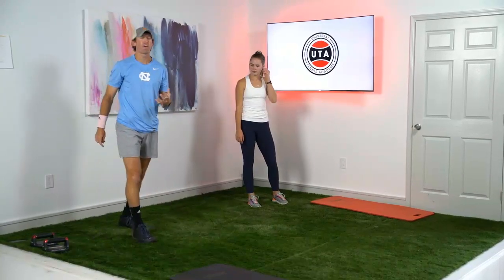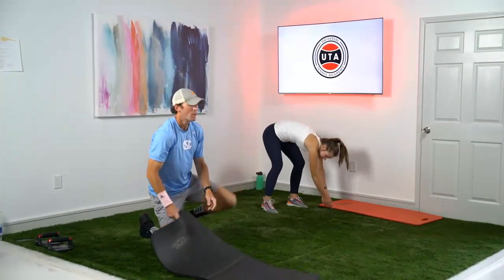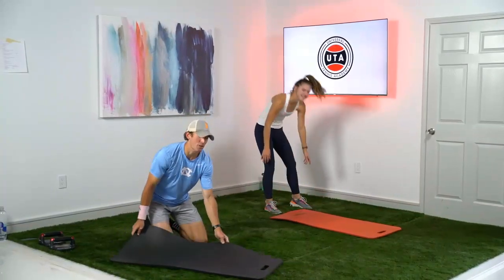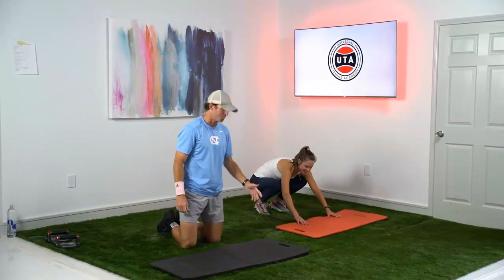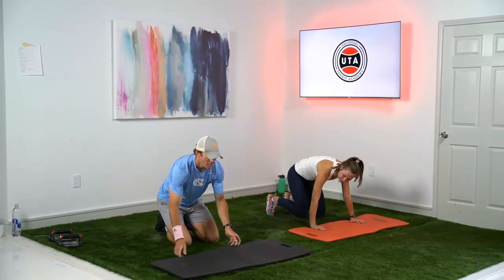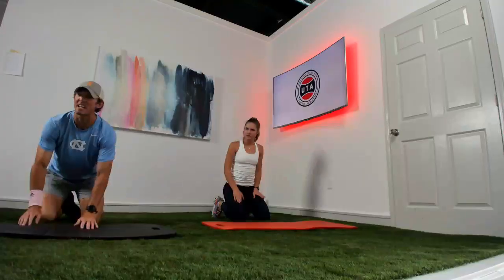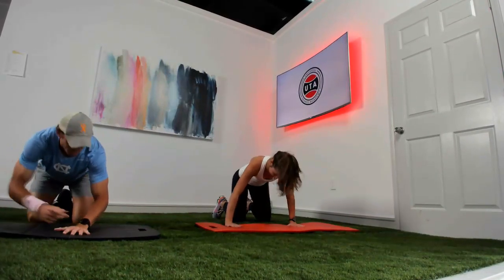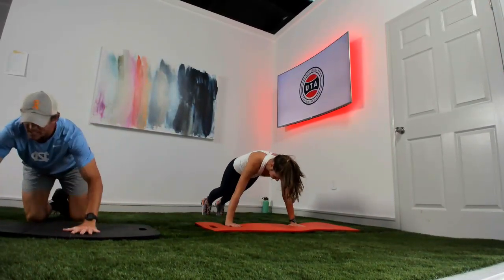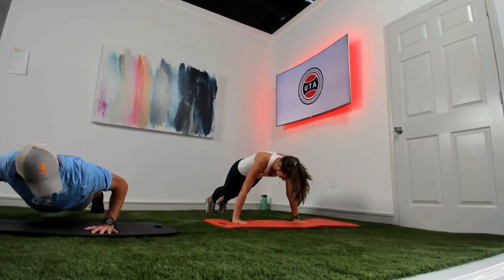Our next is going to be our first work block. We're all going to get down. If you have a mat, you don't need a mat, you can use the floor. So again, I'm going to do an isometric push-up hold. Charlotte's going to hold a plank, okay? So again, a little modification. When you do this, on your push-up, you're going to try to go down to 90 and hold it. We're going to go for 20 seconds, okay? Charlotte will hold her plank for 20, as we go through. So set and begin. You're going to go down and hold for 20. Hips are up, 90 degrees with the elbows.